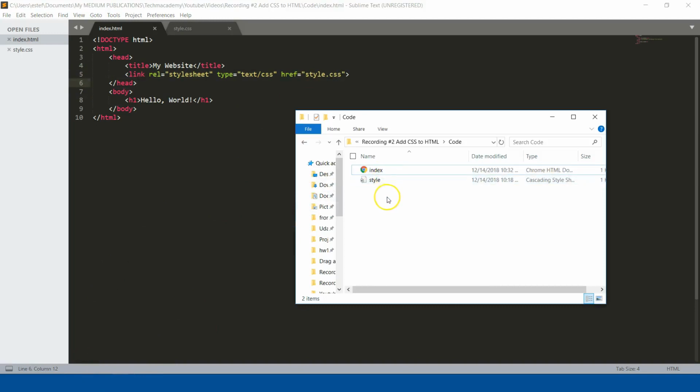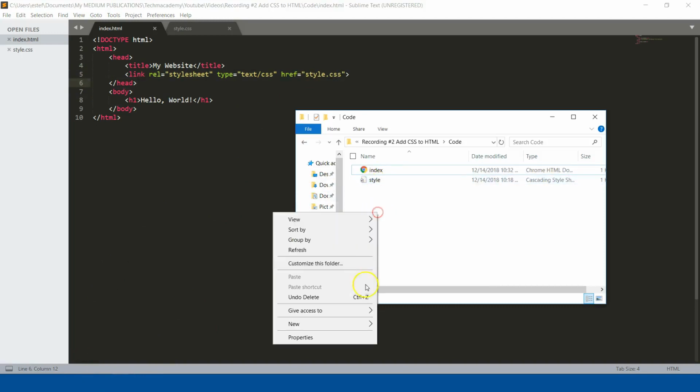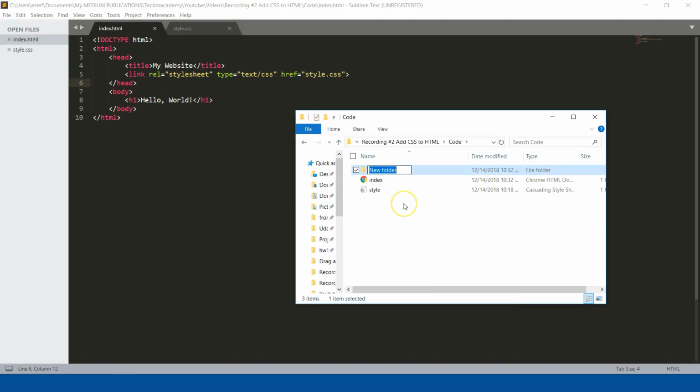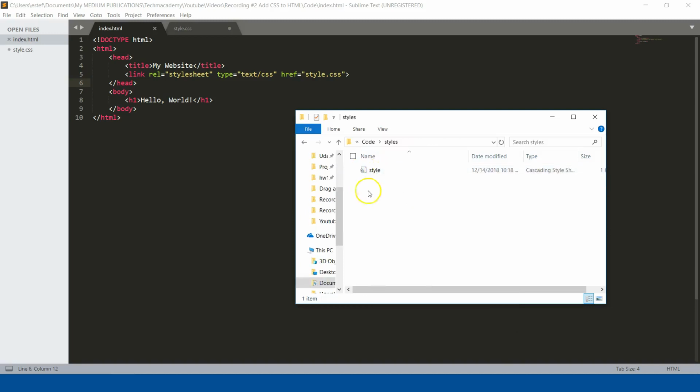file. If you need to have your style sheet in a separate folder to structure your project differently, you may choose to add a styles folder. If we take the CSS file to the styles folder, it is now in the styles folder. Let's refresh the browser to see what happens. The HTML doesn't recognize the CSS now.